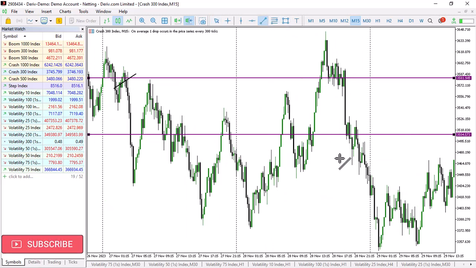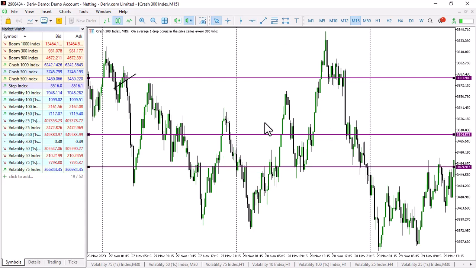So in this case, you are looking for the low of the day. This is the low of the day, as you can see on this particular day, the 28th of November, right? So we break that structure. Where's the retest? There, we retest at this particular point. Either you took this or this, no problem, right?